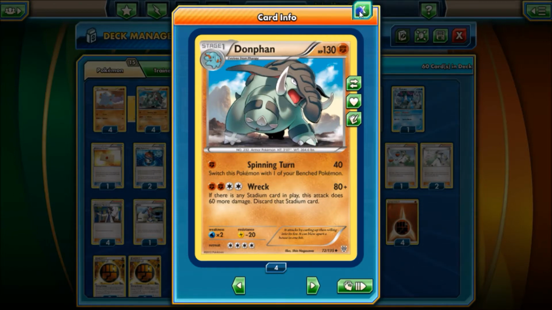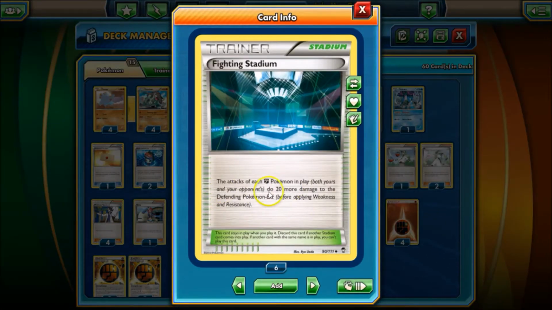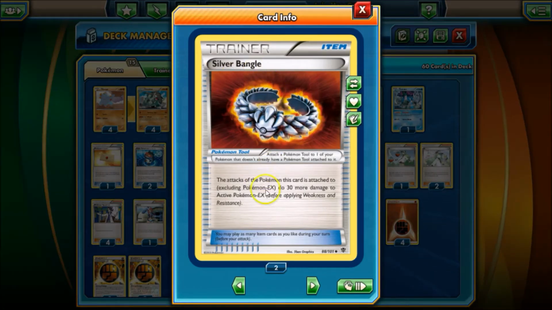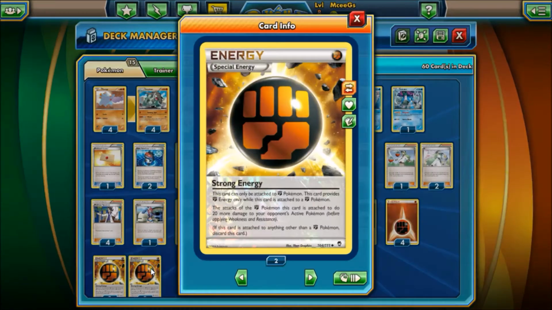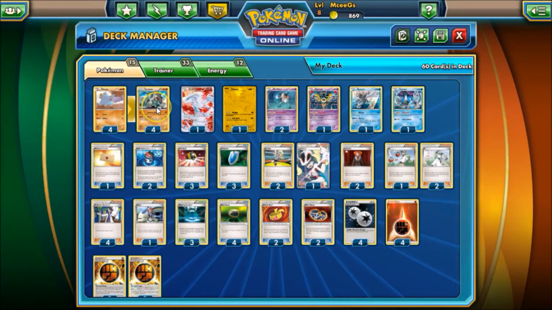40 damage might not sound that impressive at first, but remember this is fighting. So we've got Fighting Stadium to do 20 more damage to a defending EX. We've got our Silver Bangle, which can do 30 more damage to an EX. If we're not dealing with an EX, we can use Muscle Band, which will do 20 more damage. And we've got Strong Energy, which will do 20 more damage to any Pokemon as well, and this one is stackable. So that can add up pretty quick.